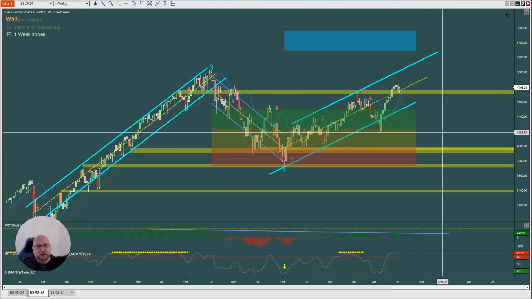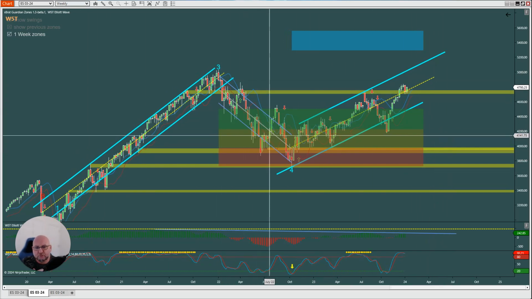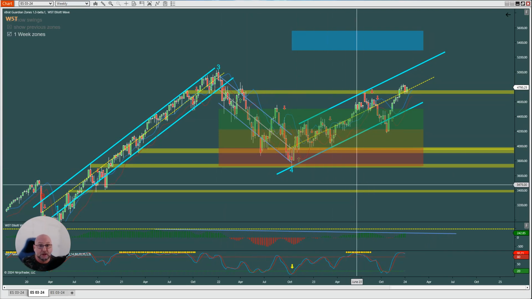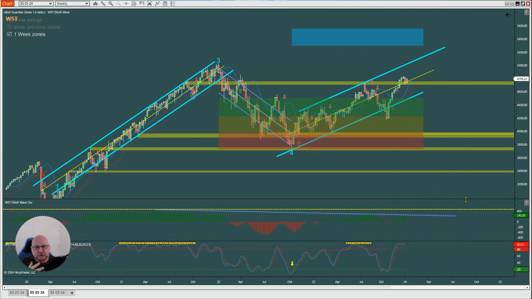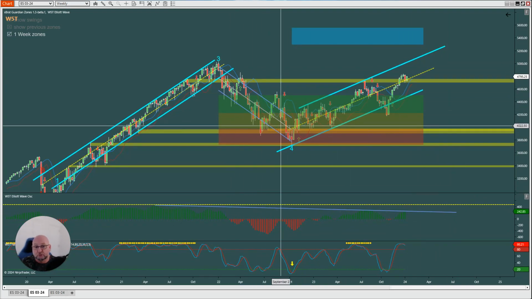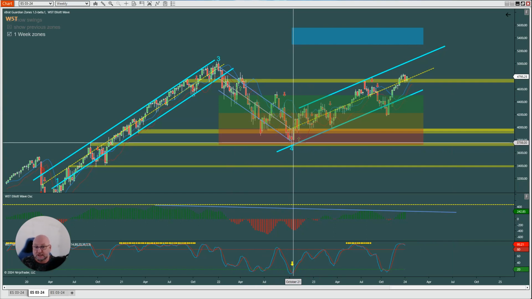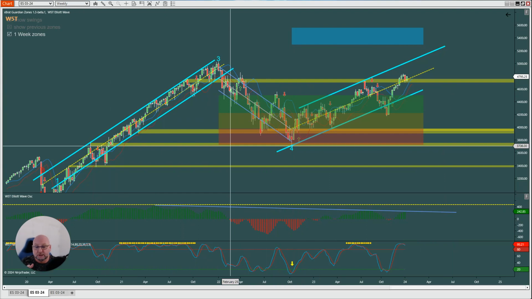But I'm also about behavior. Did this wave 4 behave well? Is the fifth wave behaving normally now? So what I want to do is just highlight some things in here. Some of the things we look at for behavior, first of all, did it pull back into one of those fib zones? Yes, it did. And also we had that confluence of that weekly support zone.